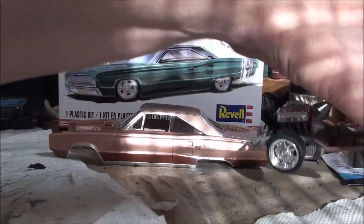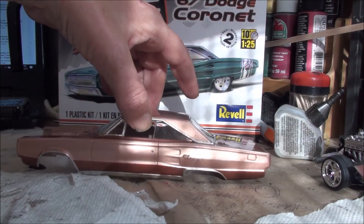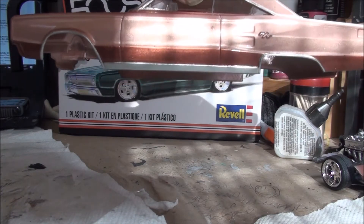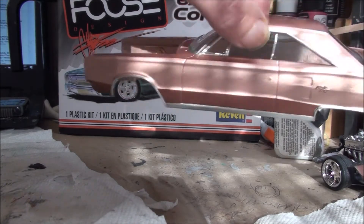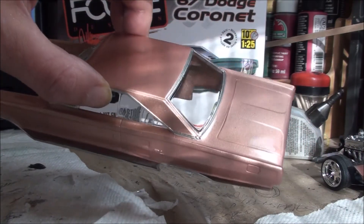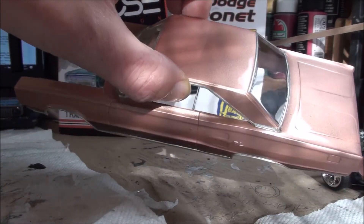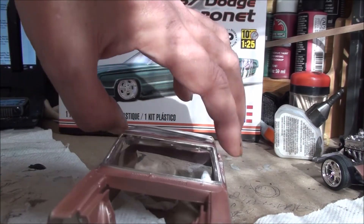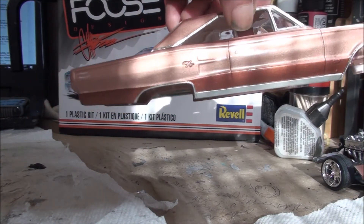Let's take a look at the body. The body is done — I just put the glass in. There's a little smudge on that one I'm gonna have to clean out. The body is done in rose copper and antique copper, and then obviously the obligatory bare metal foil, so it's got a nice shine to it. There's a little bit of warble in the trunk area, but I'm not gonna sweat it — I was just worried about burning through it when I wet-sanded it. Bare metal foil obviously around all the window trim. She turned out nice so far.